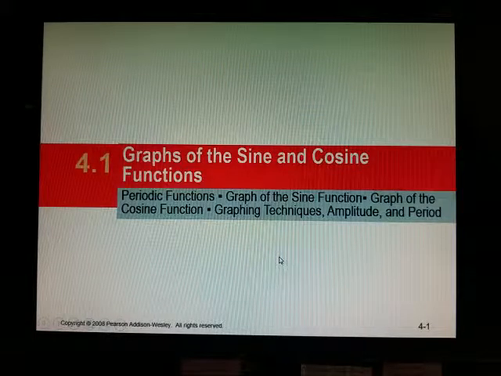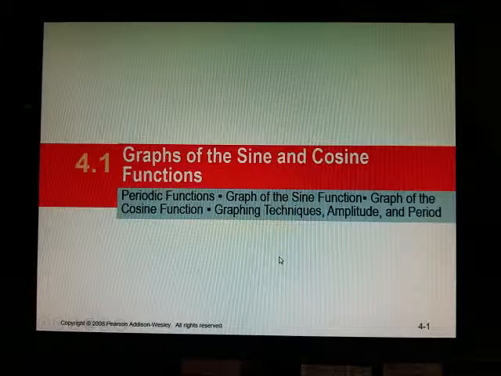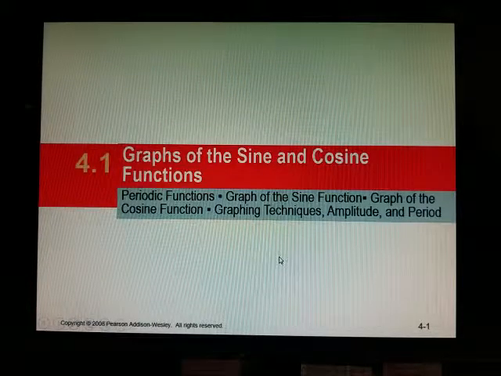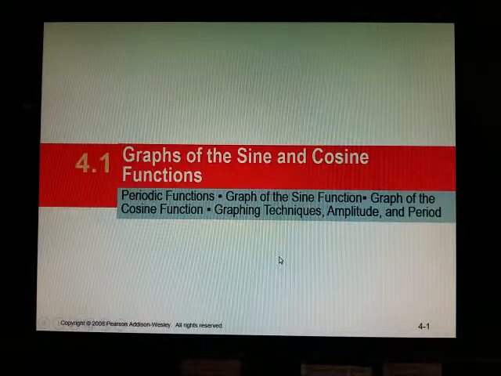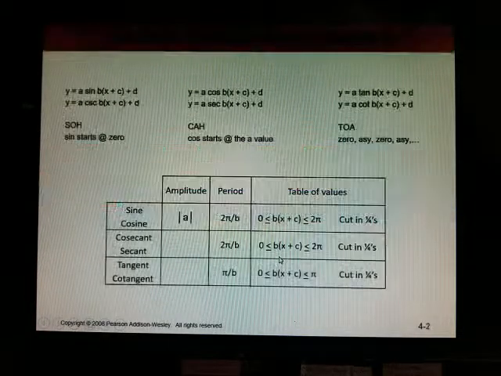In Trig, Chapter 4, Lesson 1, we'll be graphing the sine and cosine functions today. And we'll talk about what an amplitude and the period of the graphs are as well. On the next day's lesson, we will talk about if we shift the graphs right and left, or shift the graphs with a vertical shift of up or down, and how that works with those equations.